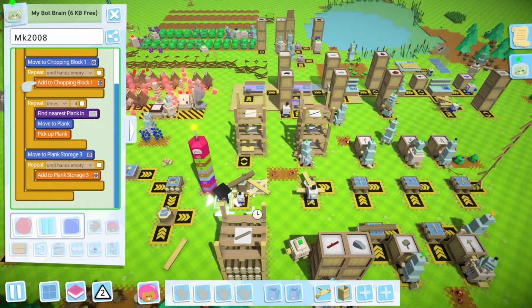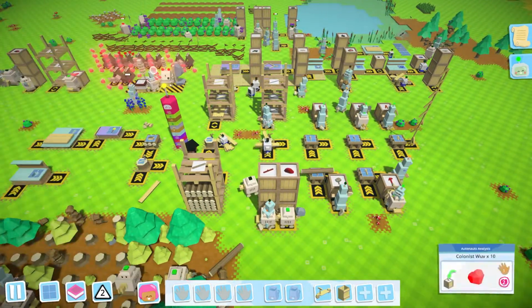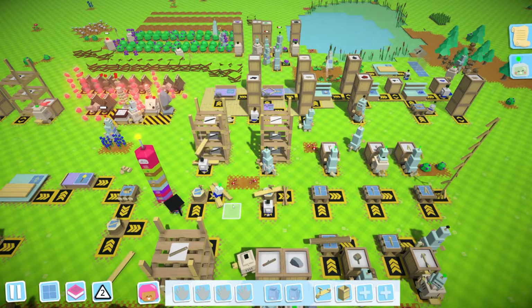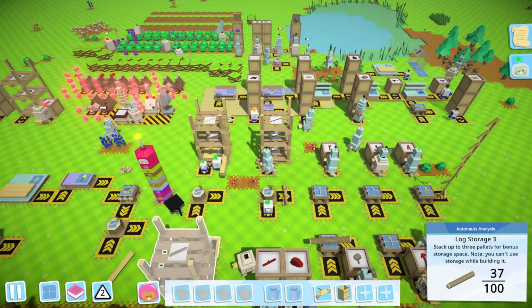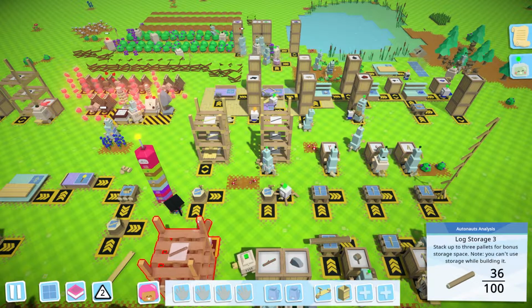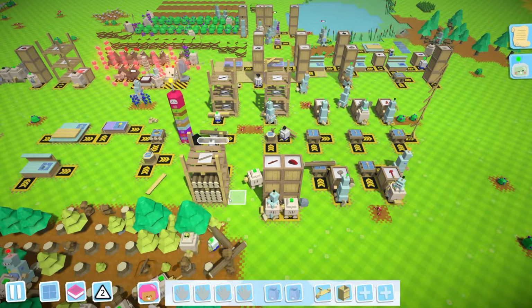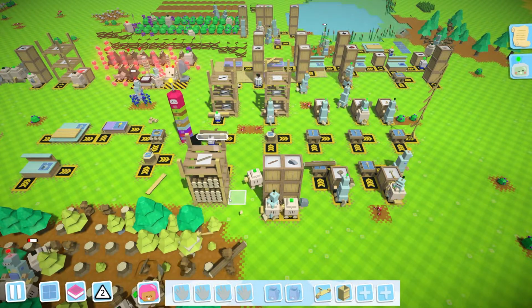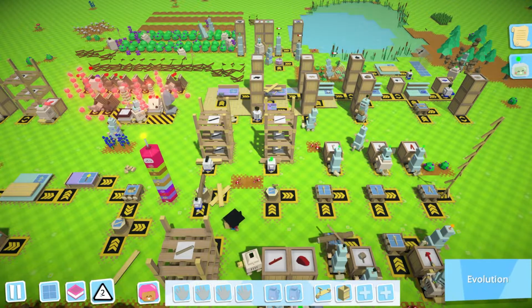There we go. Okay, so we've got some few excess planks now. Let's see how long that lasts. We'll kind of hope that for now... I mean... it's not really lasting, is it? I suppose we could just make another one of these stations and get one of these Mark 1s to help out. I think we will.